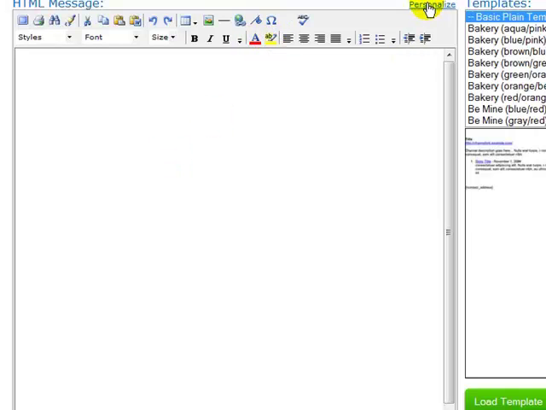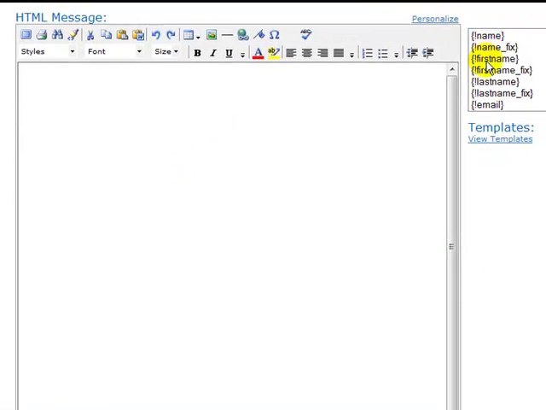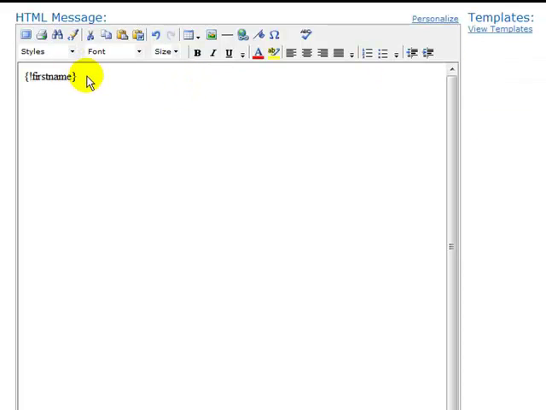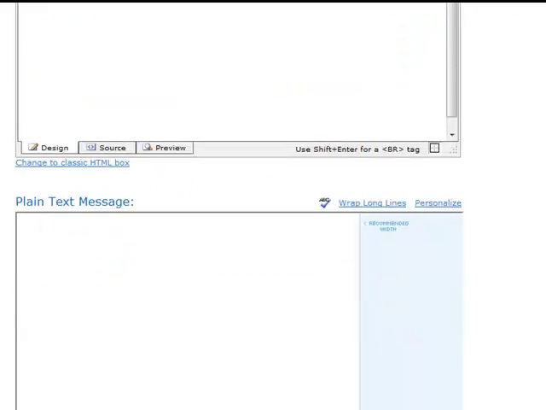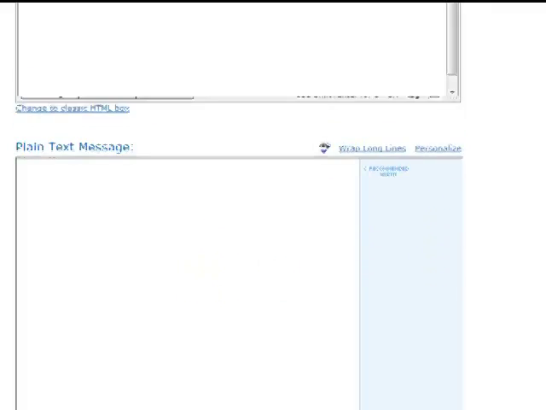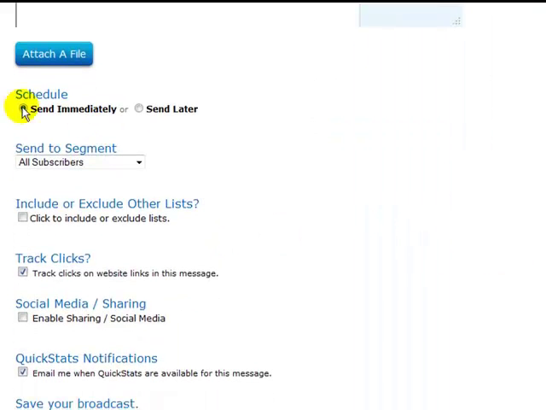You can personalize, meaning you can start it off, and here it says first name, and it pops it right in there. So you could say dear first name or hello first name, and do your message, and then on the bottom is a plain text option, and it's good to do both. And then you can send it immediately or later, and when you're ready you click on save the message.